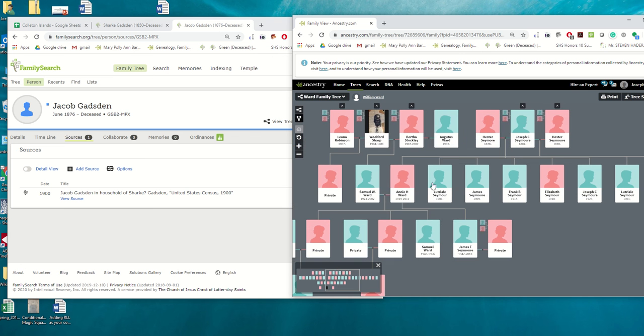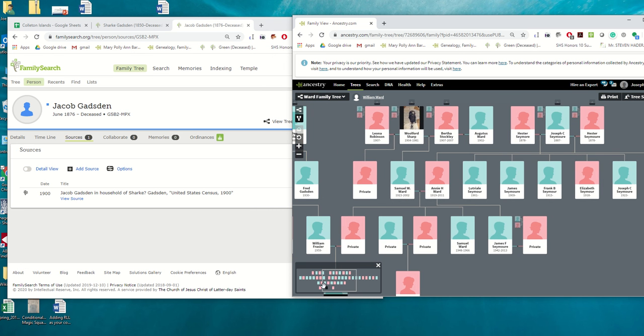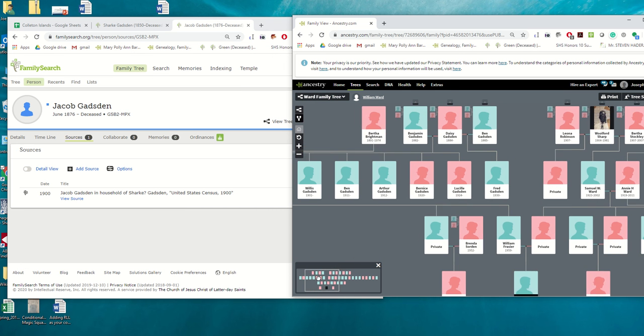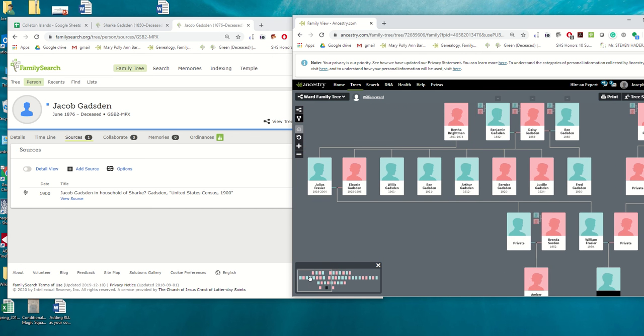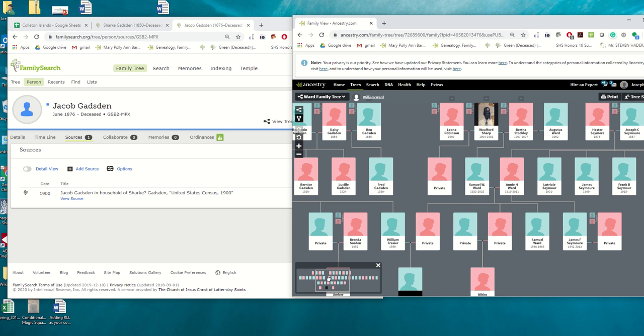I'm going to stop the video, but at this point I can see that I have this whole ability to explore these different parts of the family. And I'm going to bring that information over to the family tree. And along the way I'm going to add sources, fix any information and merge duplicates. But we just want to make these islands bigger and bigger so that they start to bump into other islands and they start to be more connected so people can see how they're related to each other.